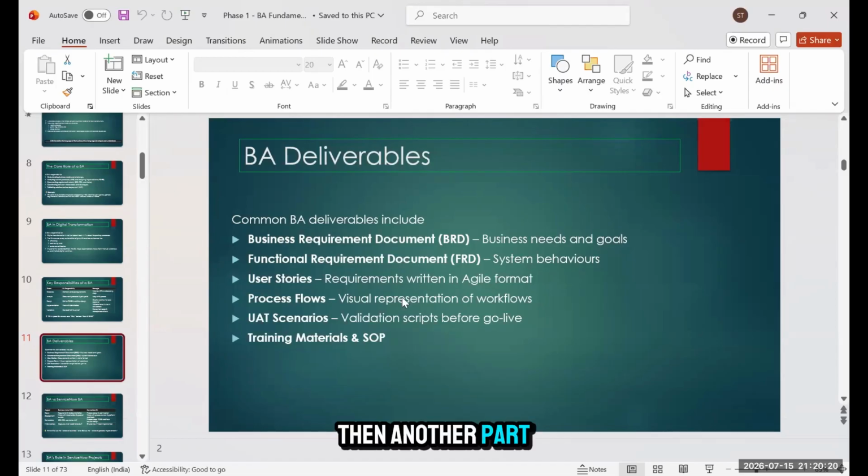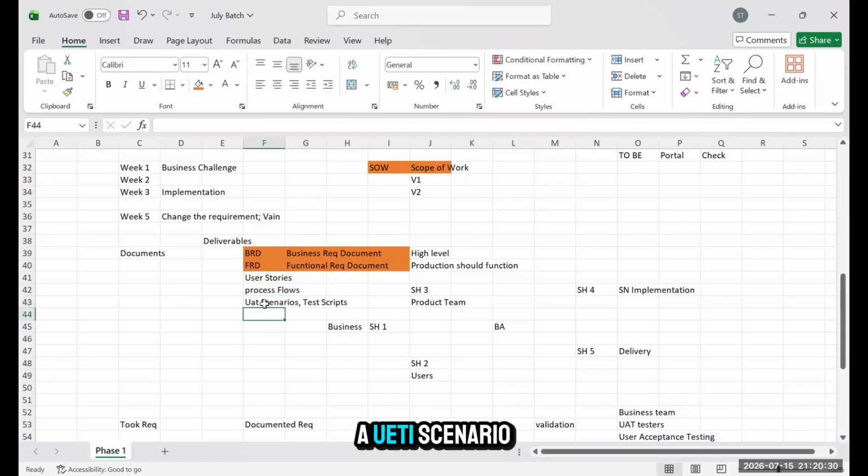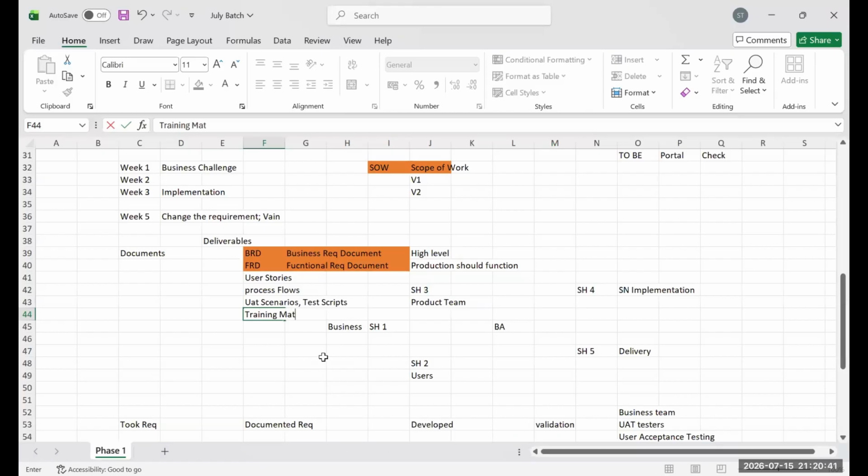Then another part becomes UAT scenarios or maybe UAT test scripts. How to write a test script, how to create a UAT scenario, this also we will learn soon. Then I might have to create training materials and SOPs.